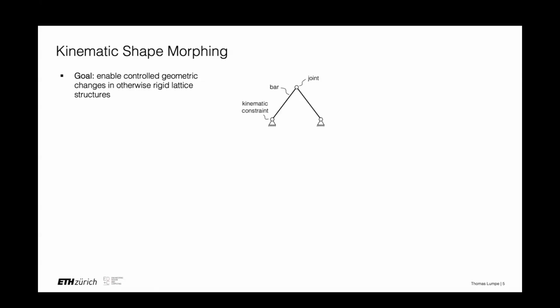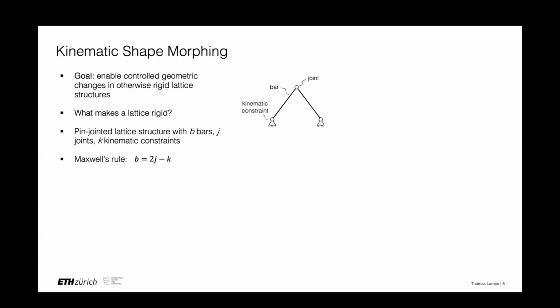So we all know that we can look at lattice structures, and they can be rigid, and this rigidity is defined by Maxwell's rule. And if we look at, for example, the structure that you see here, we have just a simple structure with two supports, two bars, and it's statically and kinematically determinate. And then we can have a finite mechanism, but just by changing the support location, the support on the right-hand side, to a roller rather than a fixed support. And that gives us this finite mechanism of m equals 1.